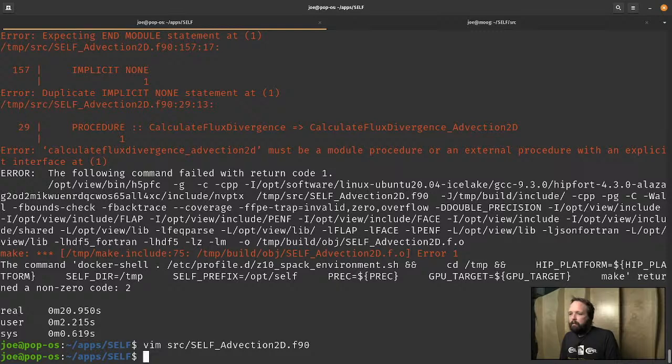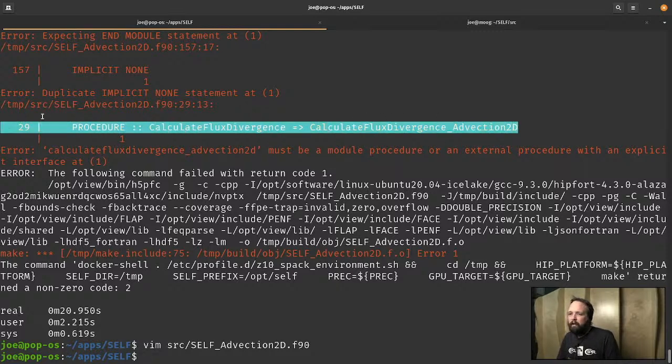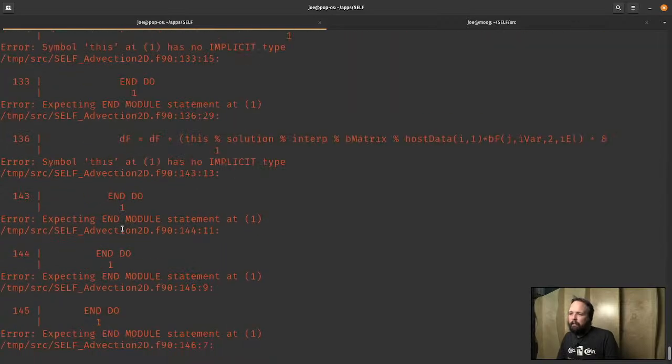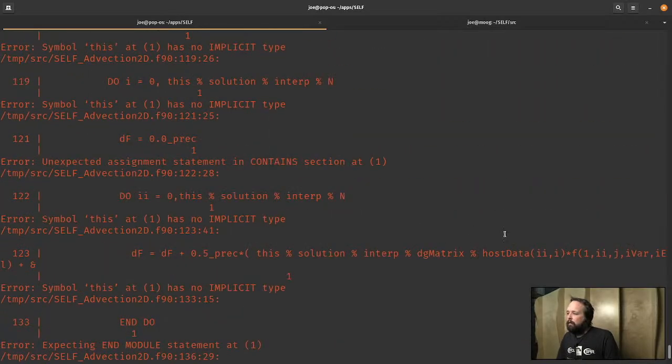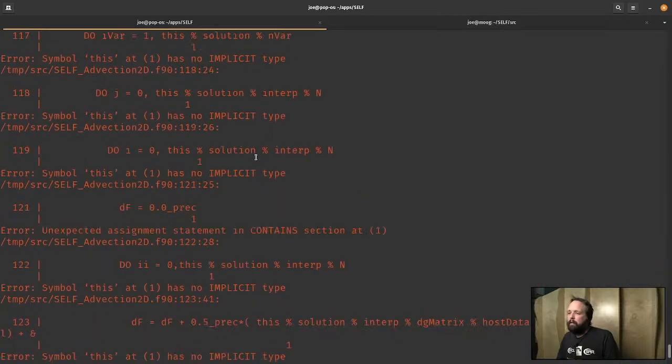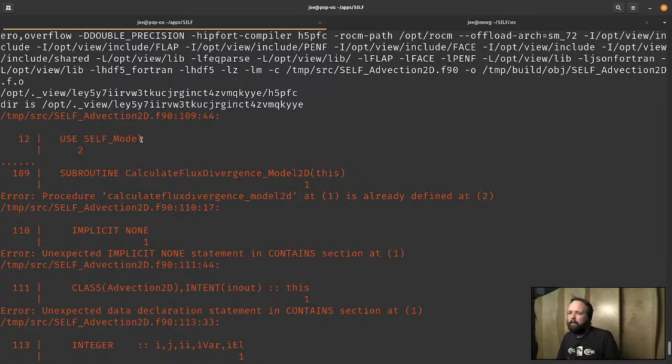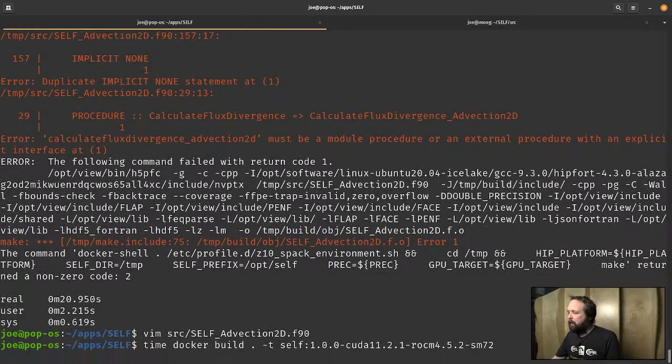All right, so let's just make sure that's, yeah, because we didn't have that name right, this threw an error here, and this has no type. That's interesting. Oh, I need to get those BFs defined as well. Let's take care of that. Where's that starting? Use self model. Okay, so I'm going to go ahead and give that one more compile to see what errors I trimmed out here.